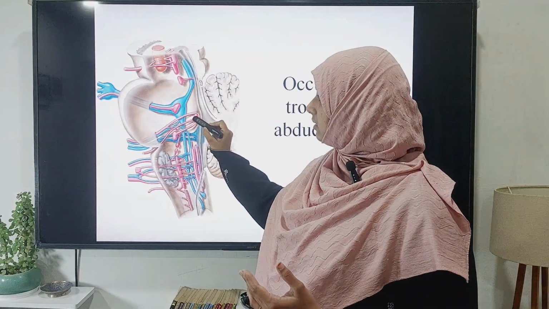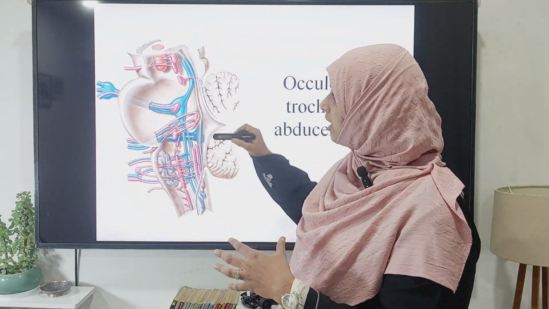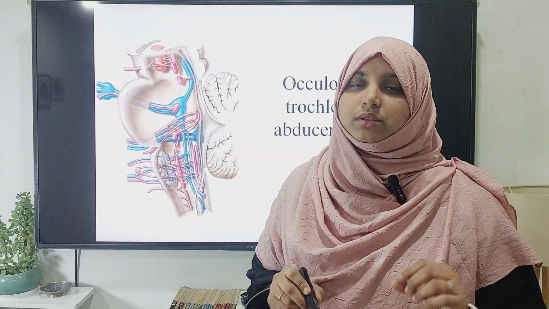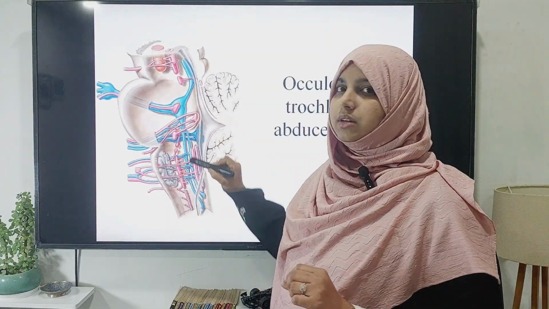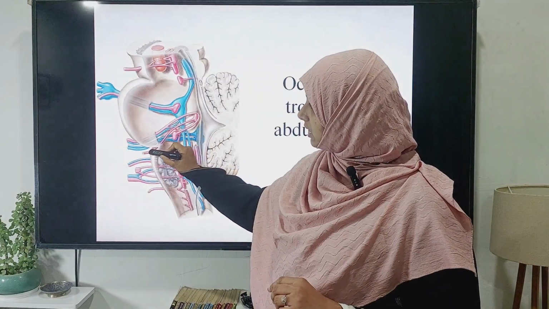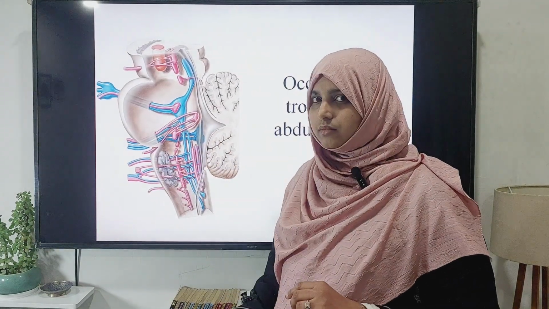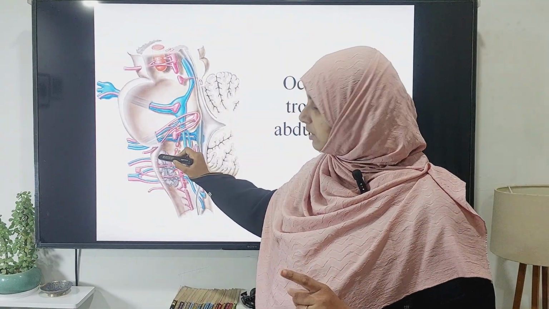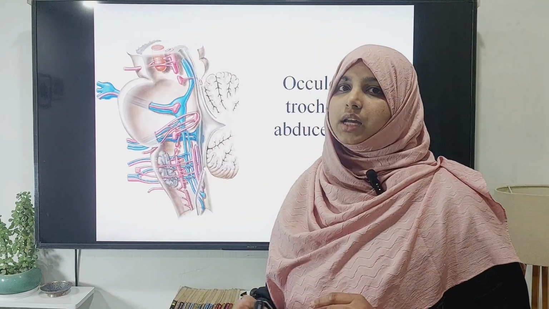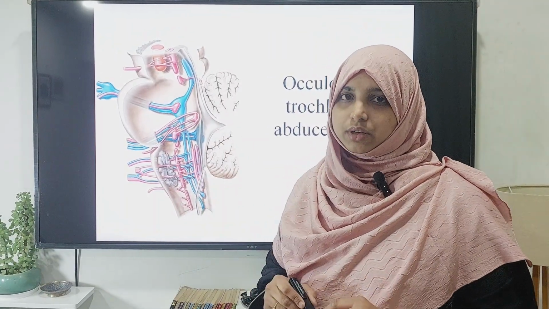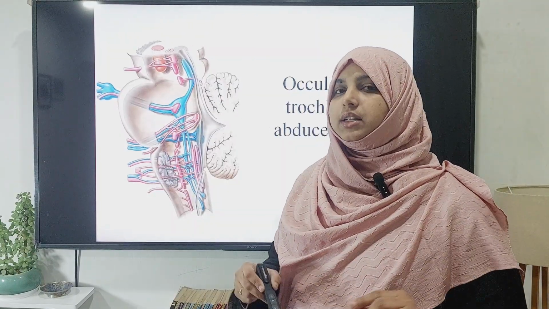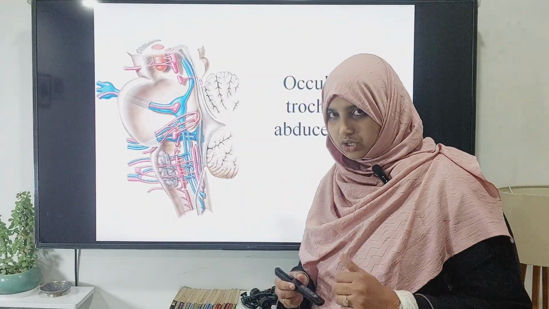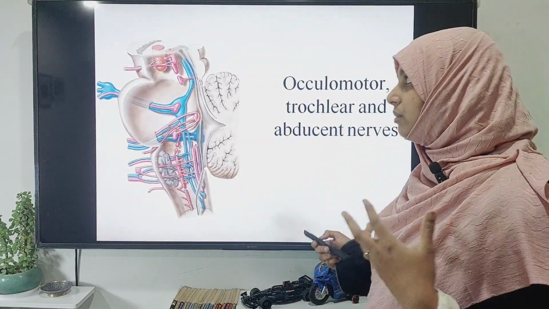Now, within that, the structure around which the facial nerve is winding is the starting point of the abducent nerve. That is the abducent nerve nucleus, and you can see this red one, the abducent nerve, emerging here. This point, the junction of the pons and medulla oblongata, is called the pontomedullary junction. There are certain nerves emerging at this junction, and the abducent nerve is one of them. So we know how it is starting.